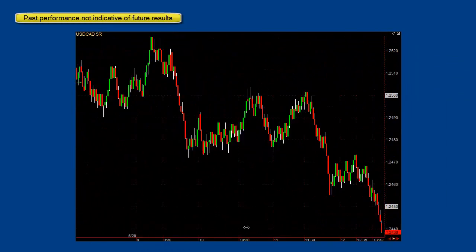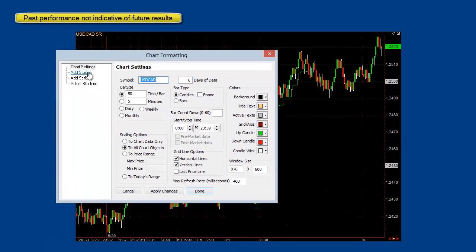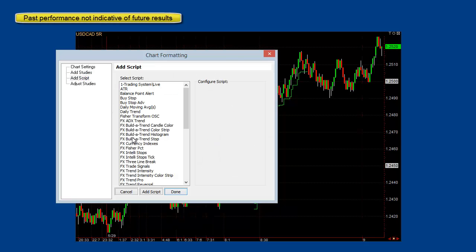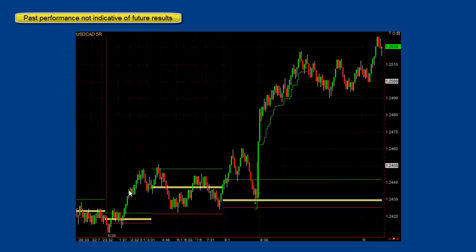Here's the dollar CAD, which I think got a really nice big win, and behind the scenes are, like I said, over 2,000 patterns and a ton of our best tools, including value areas. I look at the hourly, 4-hour, daily, and weekly, and I believe this trade had to do with the value areas. This yellow line is where the market spent the majority of its time during the previous 4 hours. So here's the previous 4 hours, and you can see it spent most of its time at that area.